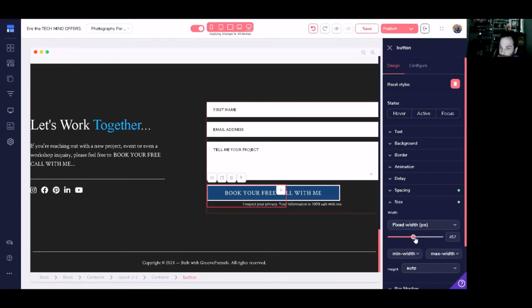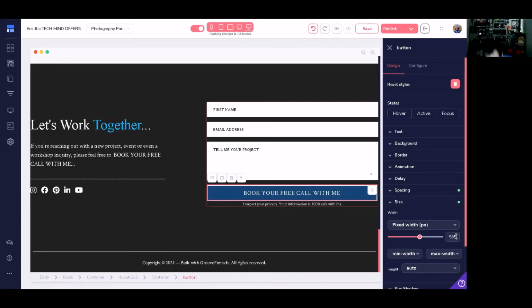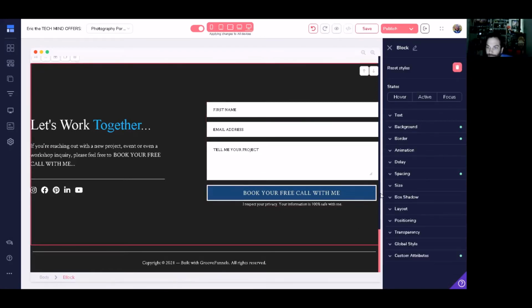I'll change the width here to however I want it, and I want it to match. If you can't get it exactly right by dragging the mouse, you can go over here and change by the numbers. So it looks like I overshot it just a little bit. So how about 585? Maybe 582. I think that looks good. It's kind of hard to see. Anyway, it's close enough. Perfect. I'm gonna go down here and change my copyright.